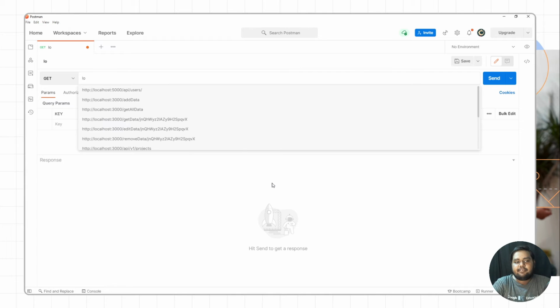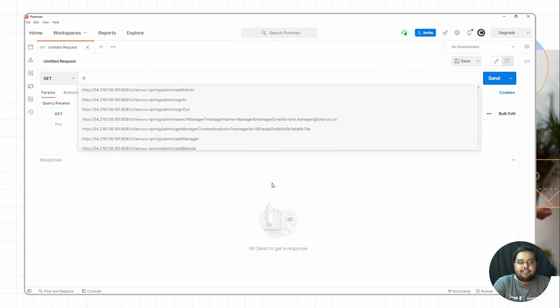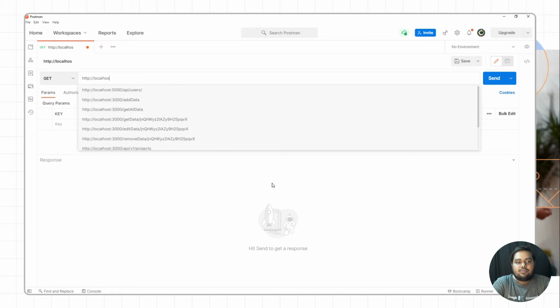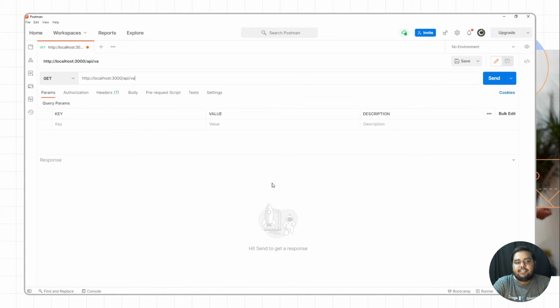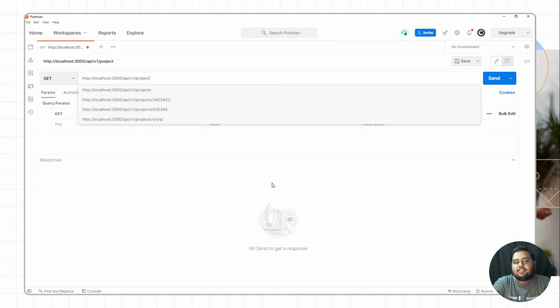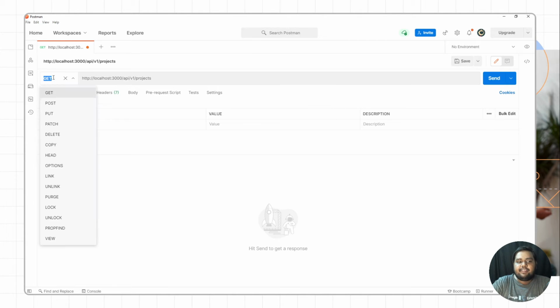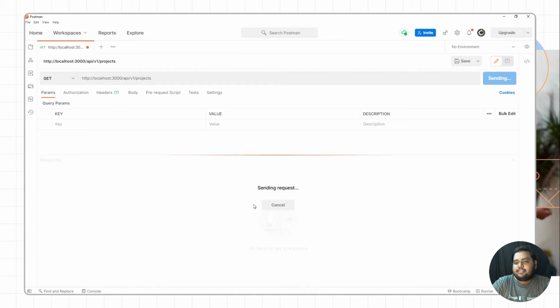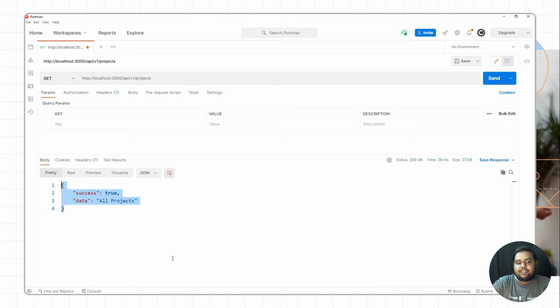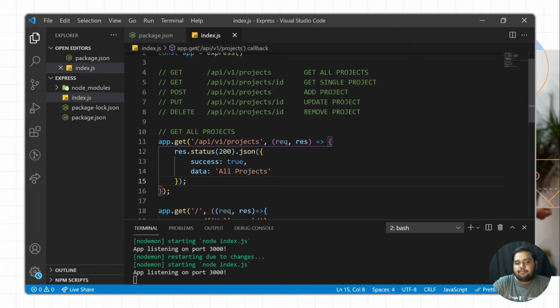So here my request is localhost, or you can mention http colon slash slash localhost colon 3000 as the port number, slash, and then the path API slash v1 slash projects. Okay, so this is the path, and here we have a GET request, and I'll just call this request, and here we are getting this data. So this is how we can create a GET API, and this will give you all the project details.